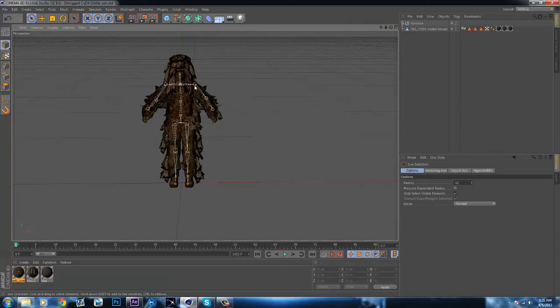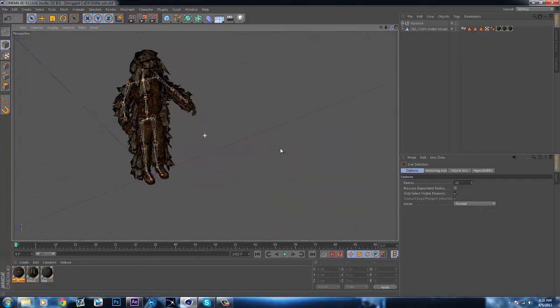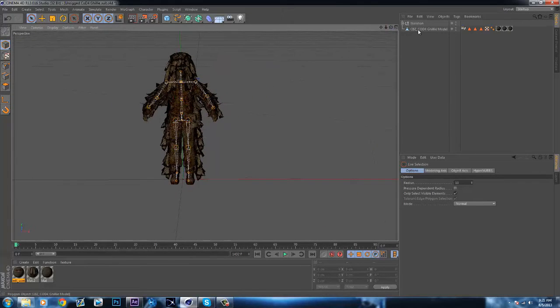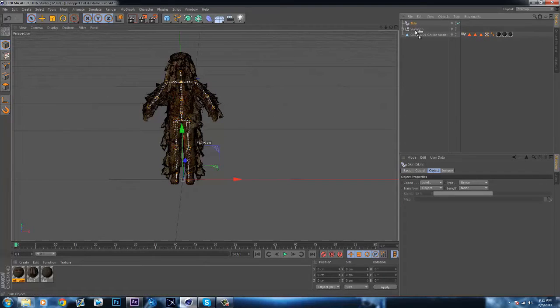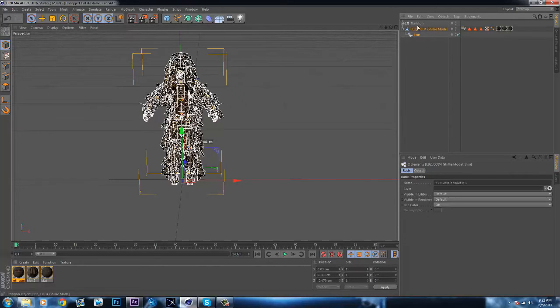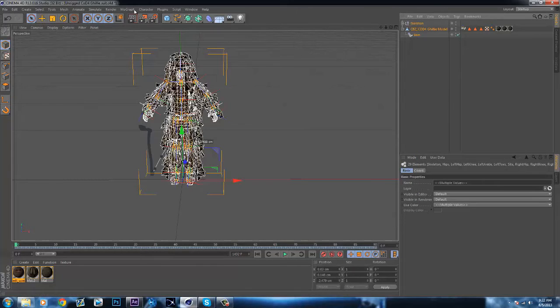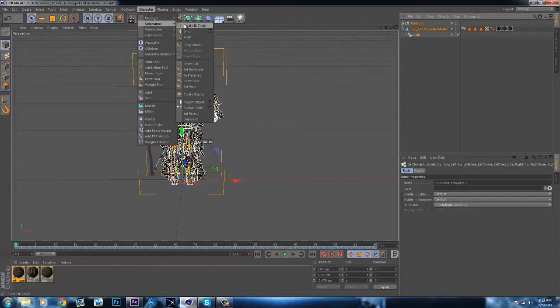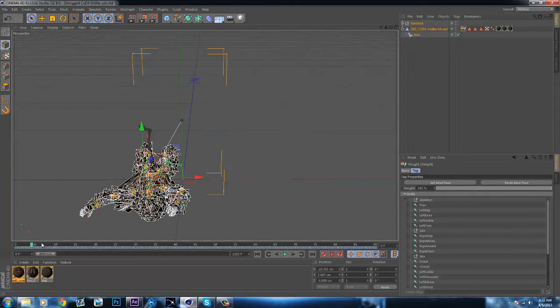Now once you've lined everything up, like all the joints, all you need to line up basically is the arms. And then what you're going to want to do, go to character, grab a skin, then drag that into the model, not the skeleton. And then we're going to highlight everything by holding control. Right click, select children, and go character commands, bind. And now, if we play through, everything should be perfect.